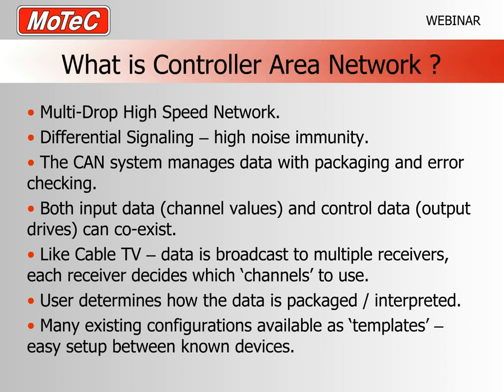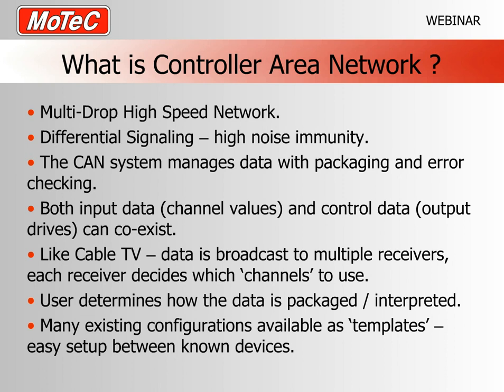Okay, so now what we use CAN for is to transmit data from one device to another, and it's used typically for both input data and control data. Input data is in the form of things like channel values like throttle position, RPM and vehicle speed, and control data is typically such things as fuel pump control, rain light control, gearbox control. Both types of data can coexist on the CAN bus. As a matter of fact, the CAN bus itself does not care how the data is used. It is simply a transfer system.